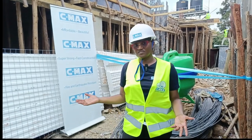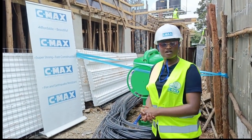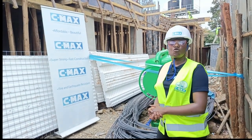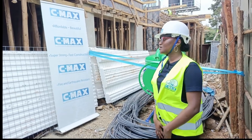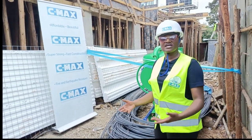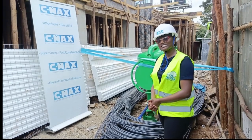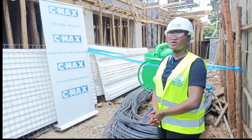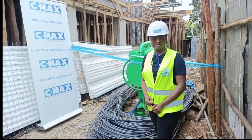One of the main advantages in this project is that it saves on weight, and saves on steel and concrete cost, making the project quite cost effective and resulting in a cost reduction of up to 20% in this project. So we shall be handing over the project matters to the contractor handling the project, to facilitate him and assist him in executing the works properly and effectively, and to ensure a great partnership between CMAX as a manufacturer and our client.